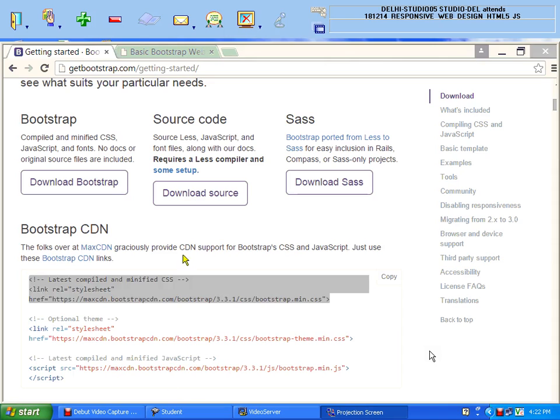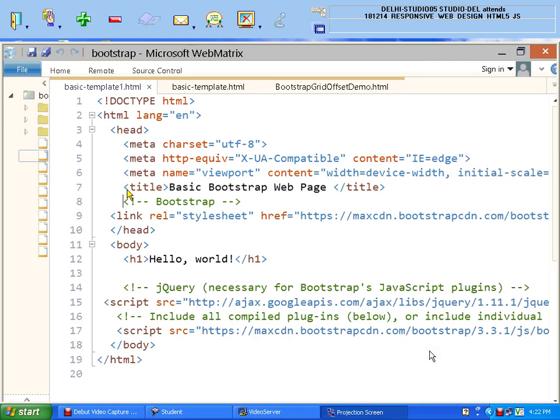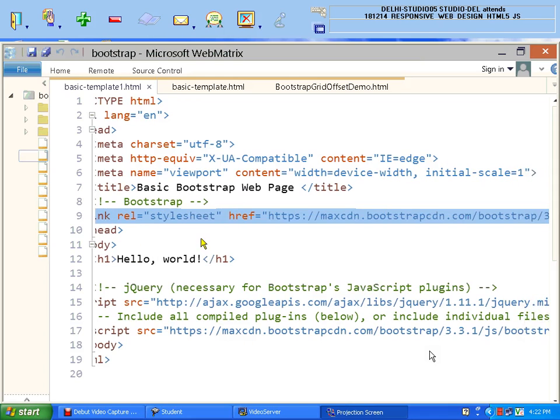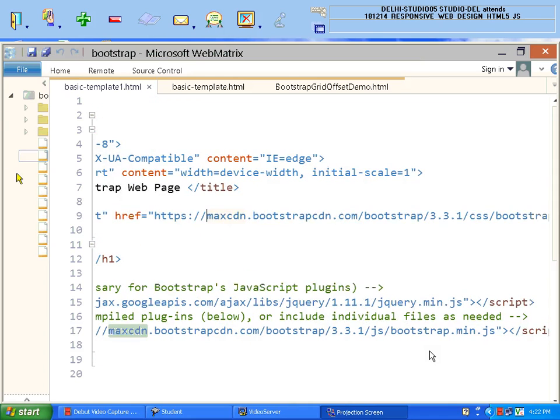So what I am doing here, you can see this initial part is same, nothing is different. Here you can see I add the reference of my CSS file, but I'm not giving the local reference, I'm giving the reference of my CDN.